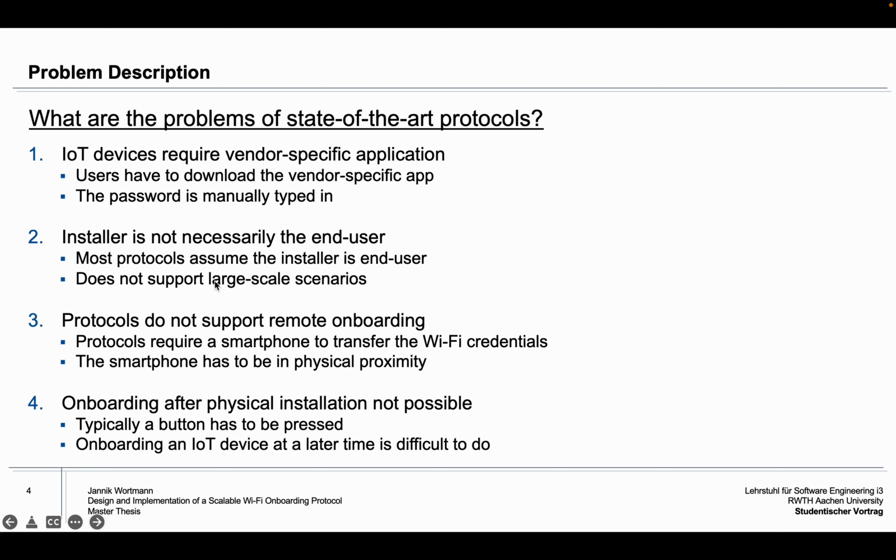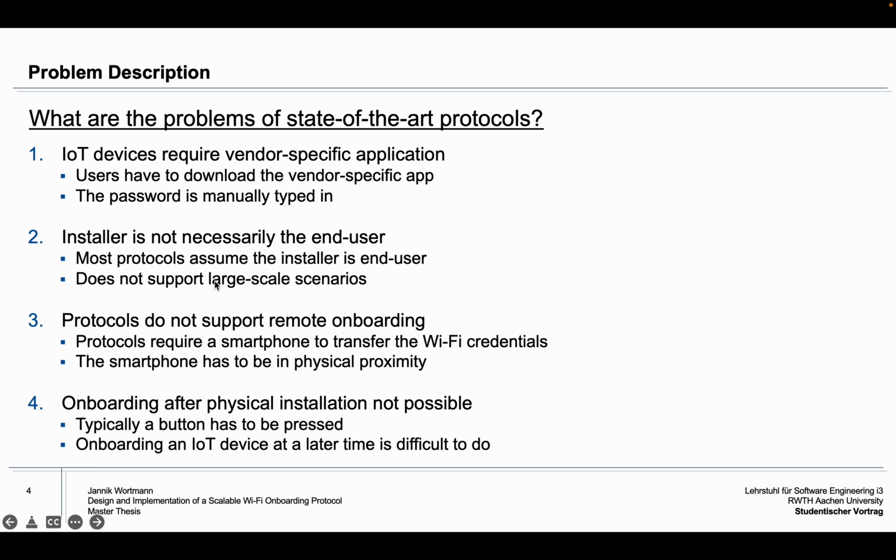So what are the problems of the state-of-the-art protocols? So as we've seen, first, the IoT devices require vendor-specific applications. Therefore, users have to download the vendor-specific app and manually type in the Wi-Fi password. Second, the installer isn't necessarily the end user. Although most protocols assume that the installer is the end user, this is not the case in large-scale scenarios in which one would probably hire a contractor to install the IoT devices. And therefore, most protocols do not support these large-scale scenarios.